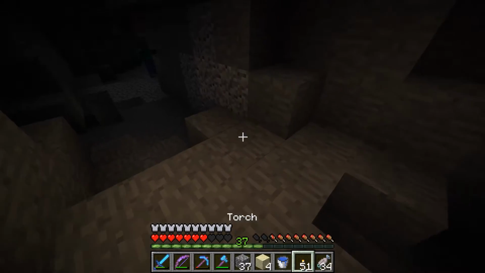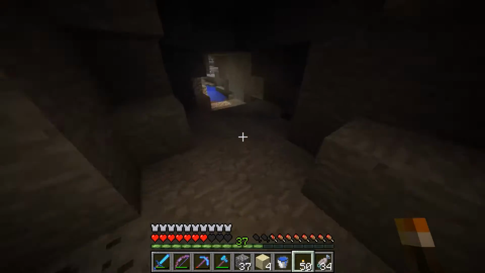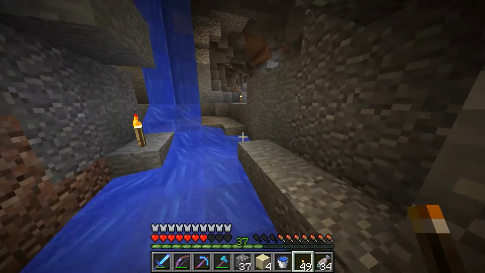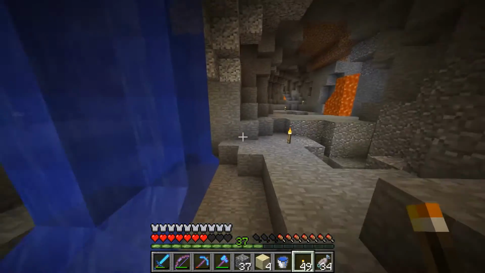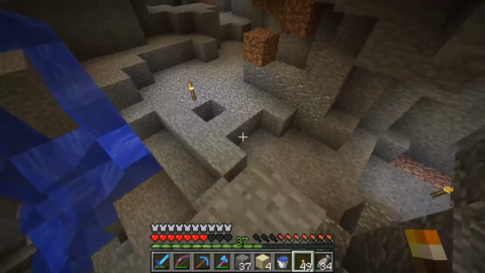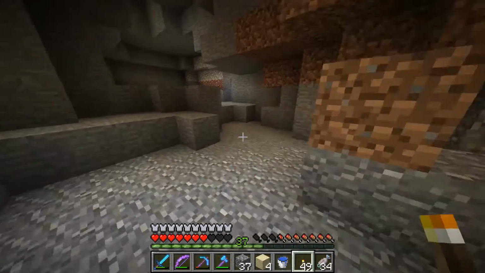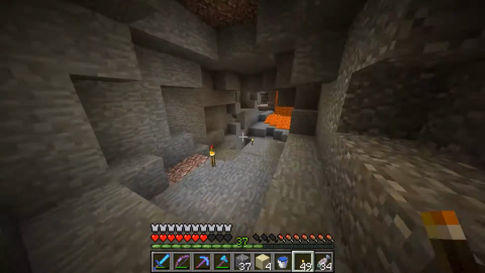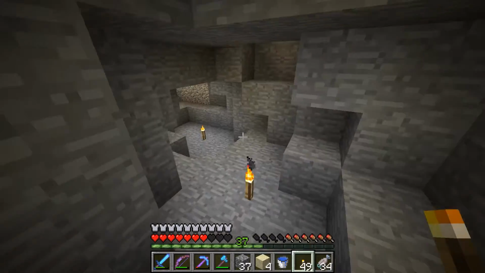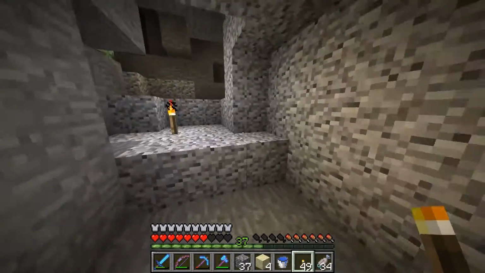We got light, so we had to cover that up, and now we have 4 sand, which I'm not smelting into glass because I can get glass from villagers, but sand is a special thing. Where did we come from now? We didn't come from this way, but we might be able to get back this way.